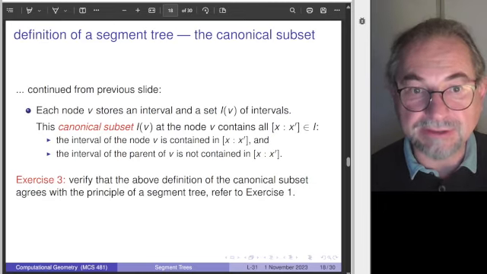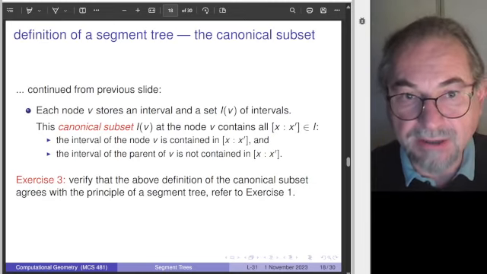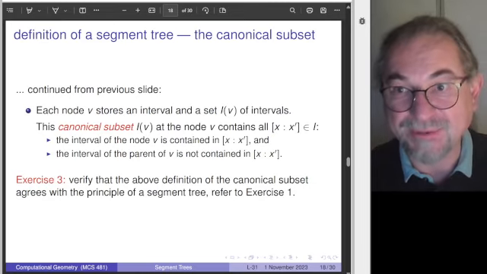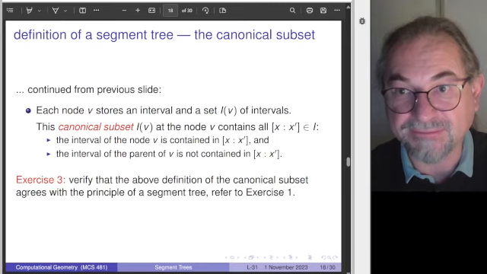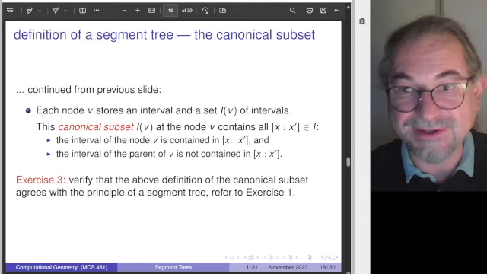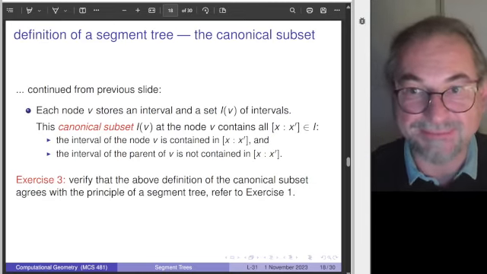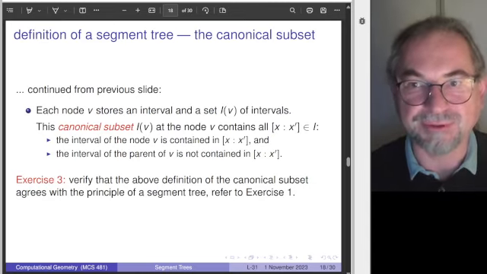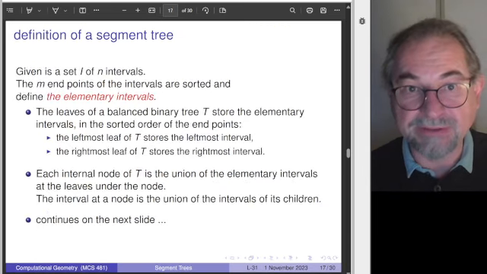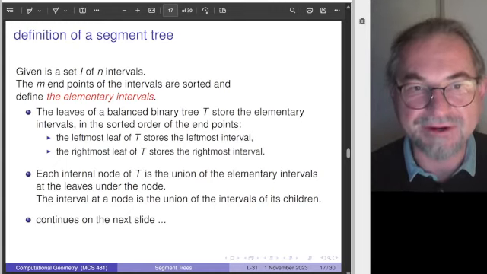So exercise 1, we try to do this on an example. Here actually we have now a definition which is at the same time kind of constructive. So if you get stuck with exercise 1, you can do exercise 3. So doing exercise 1 and exercise 3 is kind of the same thing. That's kind of the point here. So we have in this definition in red, so this is an entire definition environment.